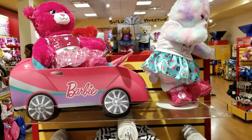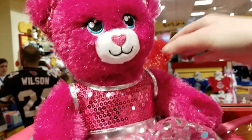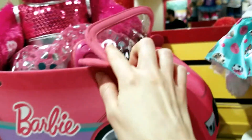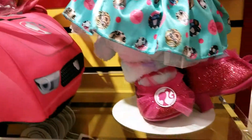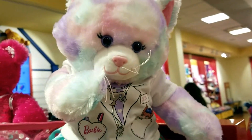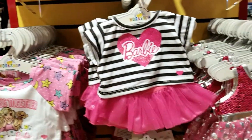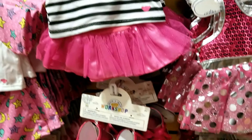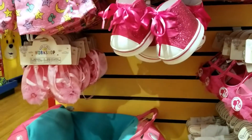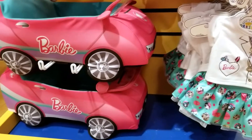This is just something on the side — they've had this bear out for a while. It's a Barbie bear with pink tinsels, very pretty. You can also buy a car just for her, sold separately of course. Barbie shoes too. If you love Barbie and Build-A-Bear, it is a great combination — I would recommend getting it. Very cute outfits because, you know, Barbie's fashionable. You can always mix and match with other outfits in the store.